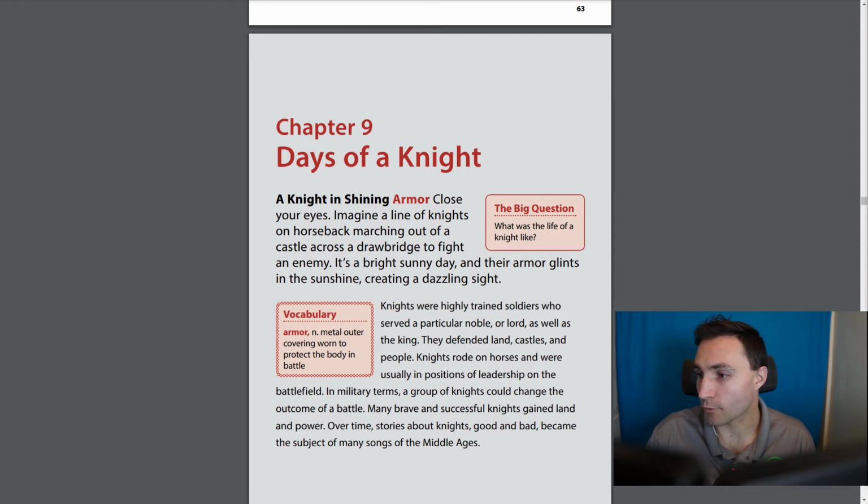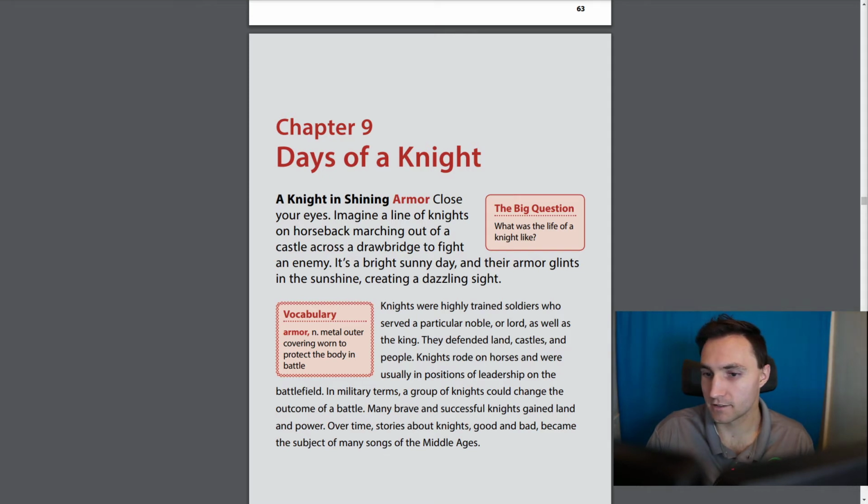We learned about fortresses and castles in the last chapter and why they were necessary to provide protection. Europe today is a peaceful continent, but for many hundreds of years it was not. War was a large part of life for Europeans during the Middle Ages and for hundreds of years afterward. So this was a warring environment. The role of a soldier was very important. Now we're going to learn about the role of a knight, the perfect symbol of a violent age.